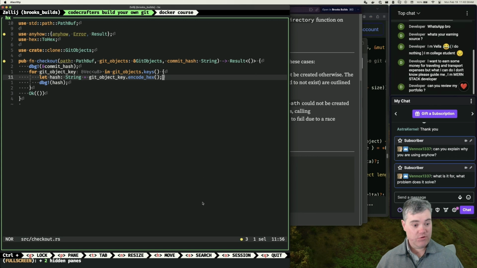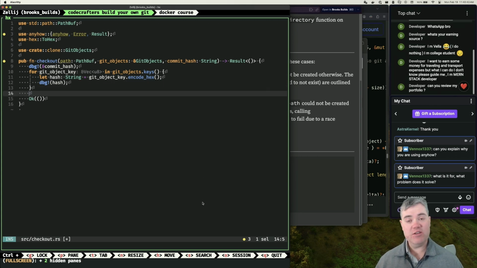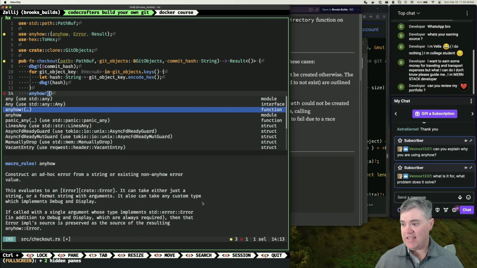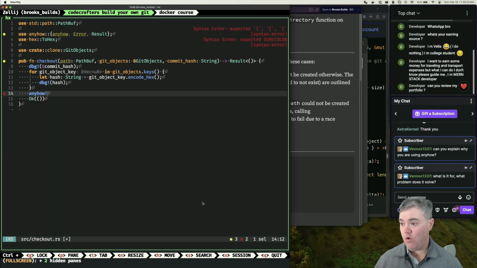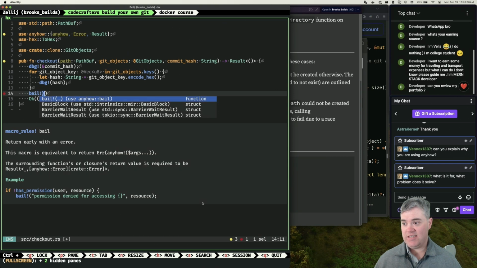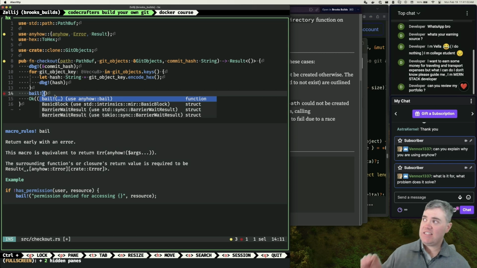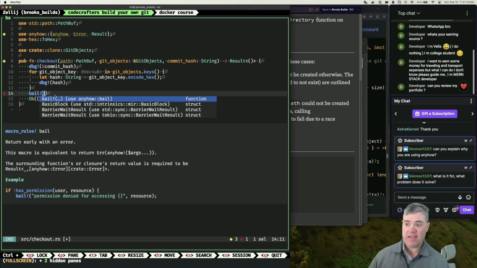And if I want to create my own error, like if I want to crash out, there's a couple different things I can do. There is an anyhow macro that will create an error for us, or there's a bail macro, which is the equivalent of an unwrap, but it also returns an error, I guess it's the equivalent of a return error right now.